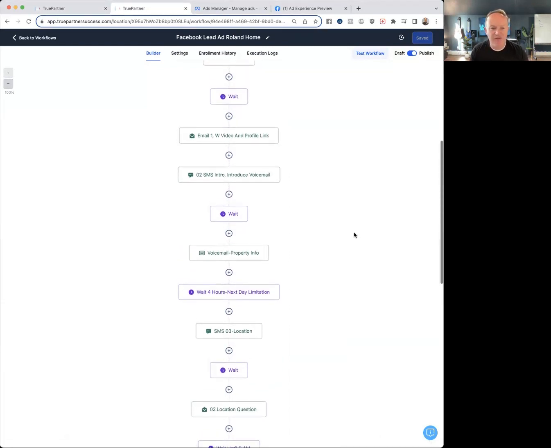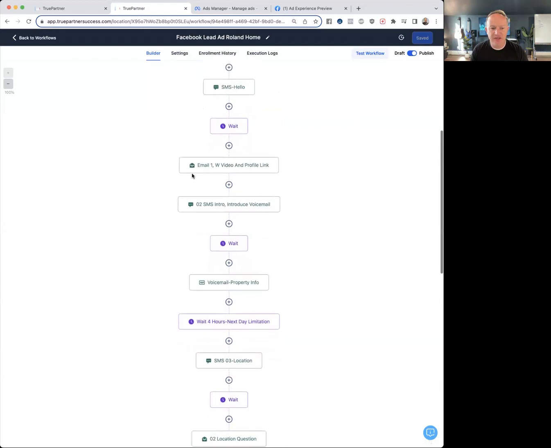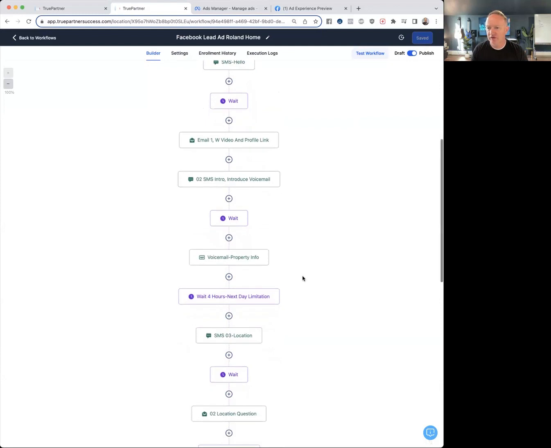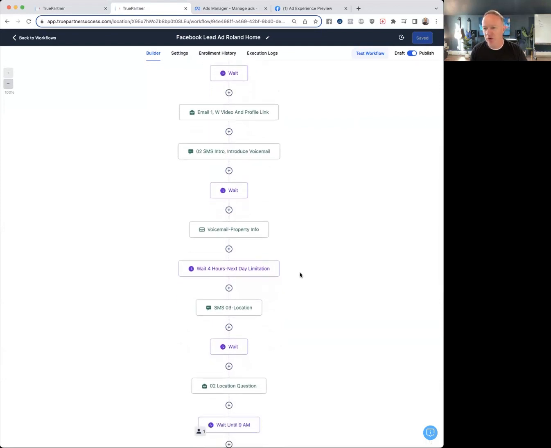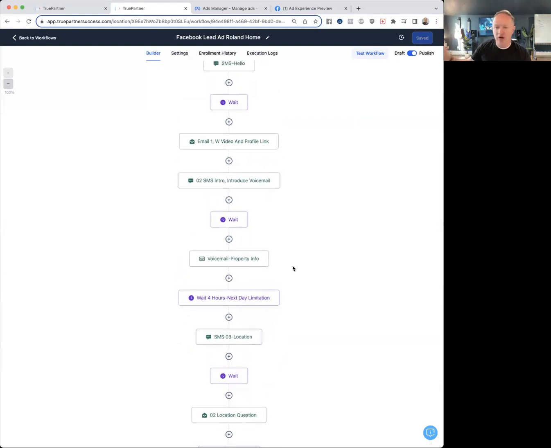So within 5 minutes, this lead gets a text, gets an email, another text, and they hear the voice of the assigned user. Pretty remarkable, right? Just those things right there, and you're off doing something else. How many times have you said to yourself, man, I need to call those leads back, I've got somebody that needs me to reach out to them? When they come into this system, that all happens automatically. They get your text, they get your email, they get your voicemail.